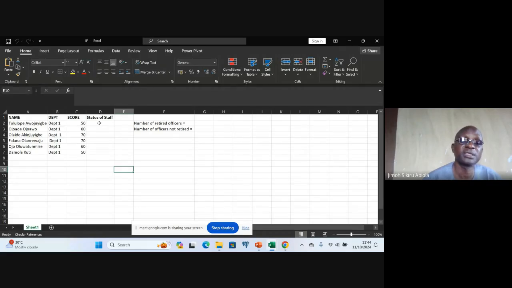If these officers are ripe for retirement. And you want to start from age 50. If anybody's age is 50 and above, you are going to retire that person.